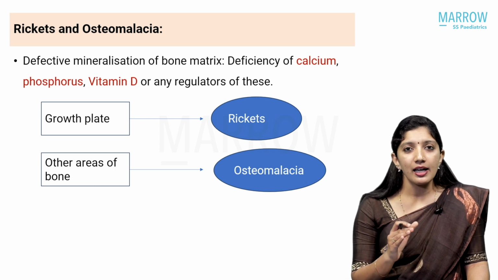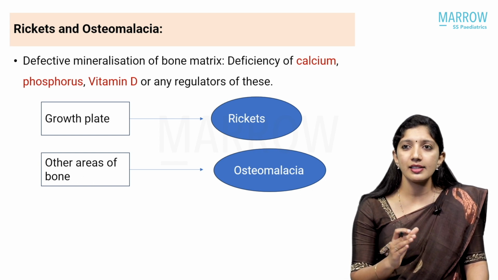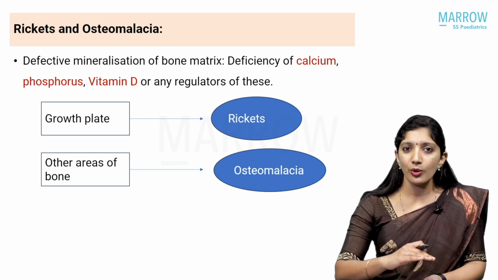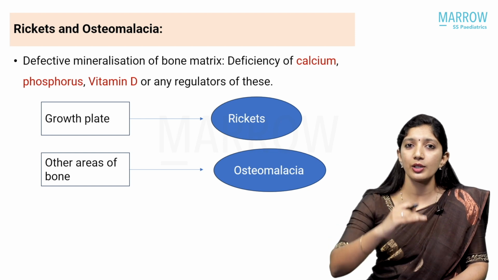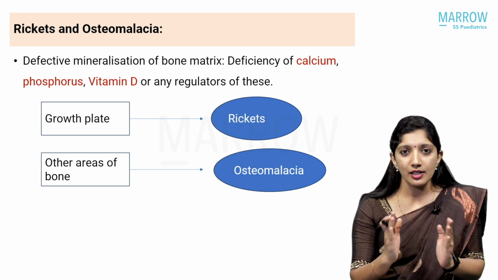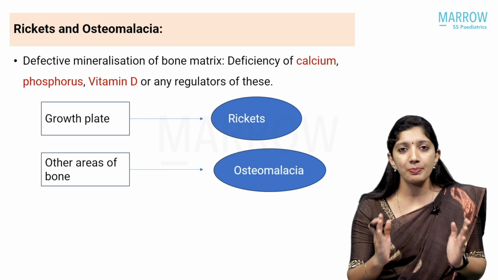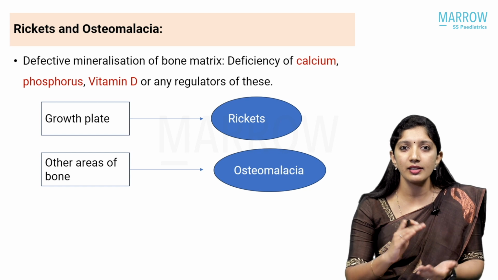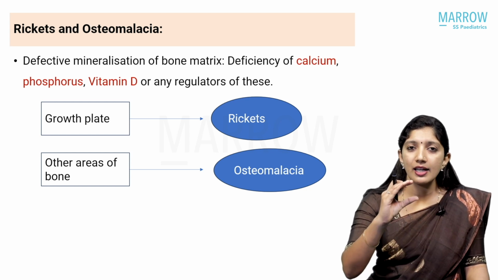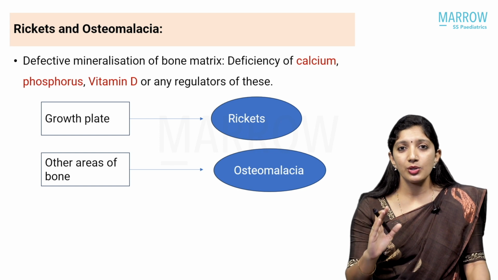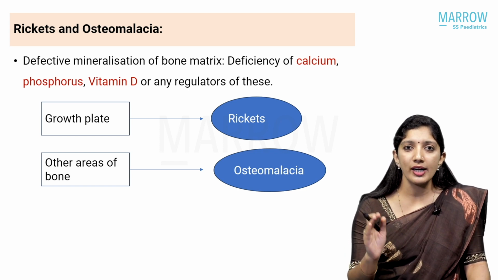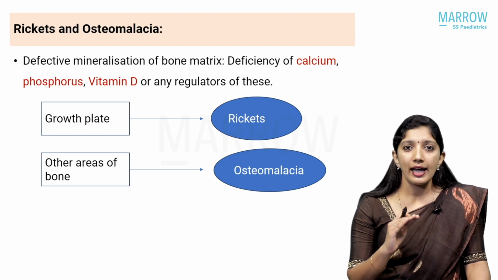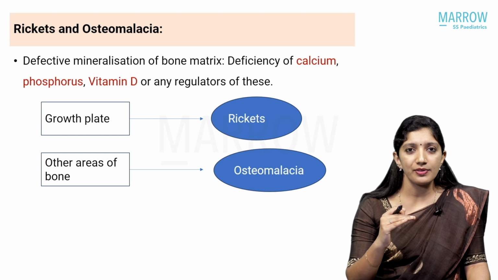Till our growth is complete, that is, till our puberty is complete by the age of 16 to 18 years, we have longitudinal growth, that is a growth in height, as well as bone growth that occurs in the replacement of lamellar bone to maintain the bone. So this mineralization occurs at these two points, at the growth plate as well as the lamellar bone, till our puberty is complete. Once our puberty is completed, the growth plate fuses and there is no longer height increase after the puberty.